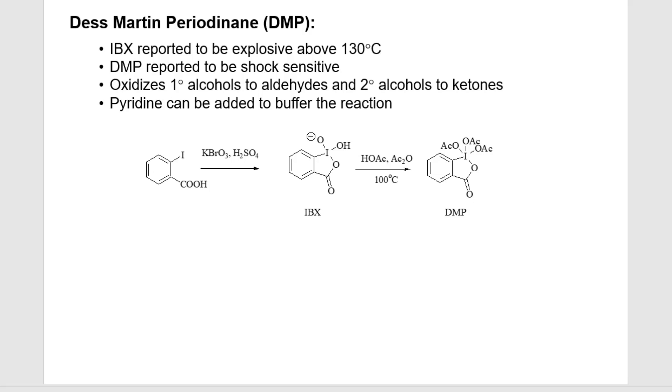I've made 100 grams of DMP back in the day, and the key here is that when you're making DMP, you're running it in acetic anhydride and acetic acid, and it's very difficult to dry the DMP. I think when they talk about the shock sensitivity of DMP, they're considering it to be a completely dry solid. It's very difficult to actually dry DMP so it doesn't have any acetic acid or acetic anhydride. In fact, when you open a bottle of DMP, oftentimes you smell the vinegar — you smell the wetness of the acetic acid in there. And so if it's wet with the vinegar, it's very difficult to be shock sensitive. That's just my experience with working with DMP.